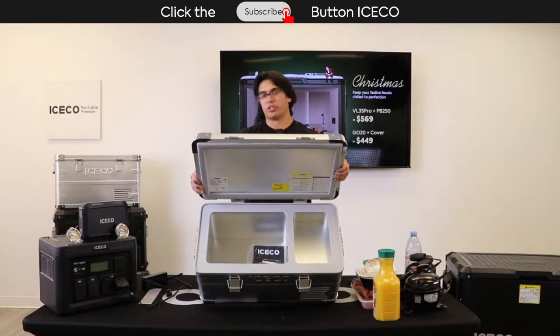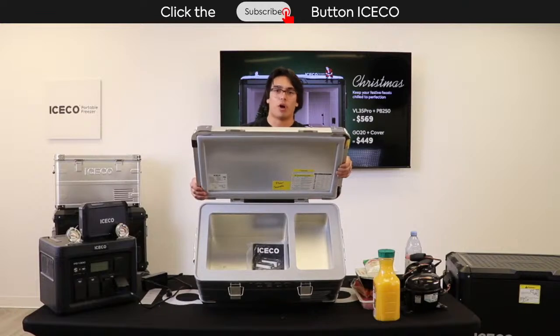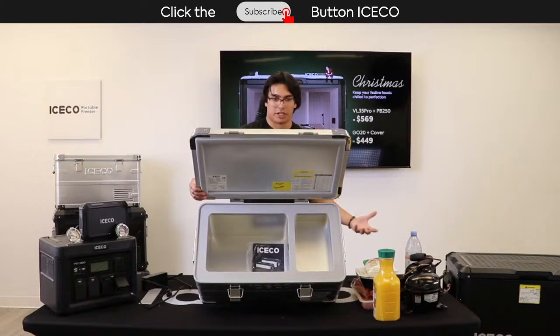zones, but unfortunately the APL 20 is only a single zone fridge, meaning that there is one numeric value that you can adjust to set your temperature, but you can set your temperature anywhere north of 68 degrees Fahrenheit all the way down to -4. So you can reach temperatures of -4, which is very nice for the APL series because a lot of traditional fridges out there can only go as low as 0 degrees Fahrenheit. And we pretty much enable a lot of the APL series to go to -4.